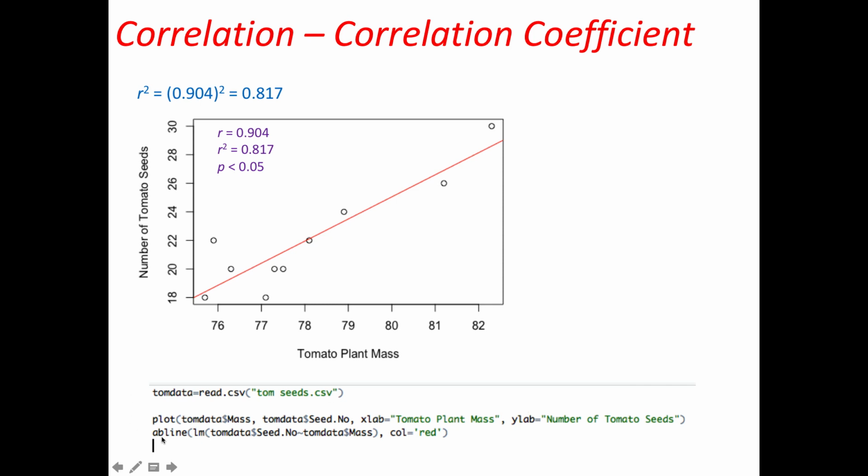And then I added this best fit line with the command code abline, parentheses, lm, which stands for linear model. We're going to come back to that a little bit later in the session. And then again, you tell it your data sets, but this time they're in reverse order because you're looking at the linear model. This line tells us that Y is related to X, which is why you put Y first here. You'll understand that better as we talk about linear regression in a little bit. And again, I colored it red here.